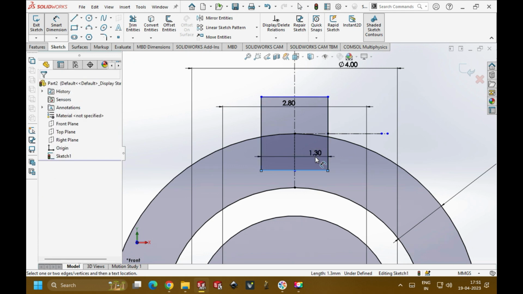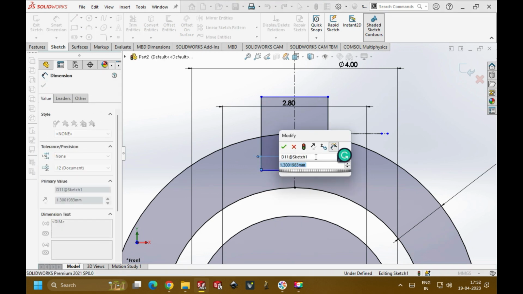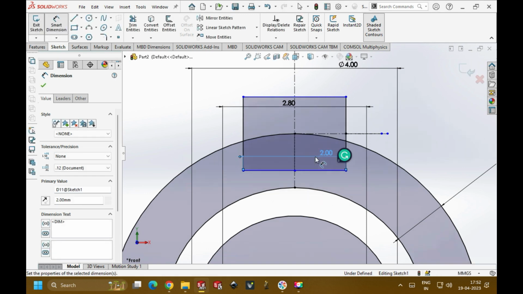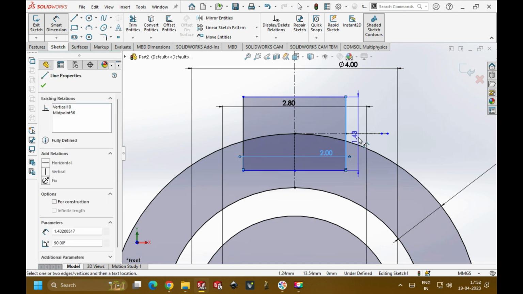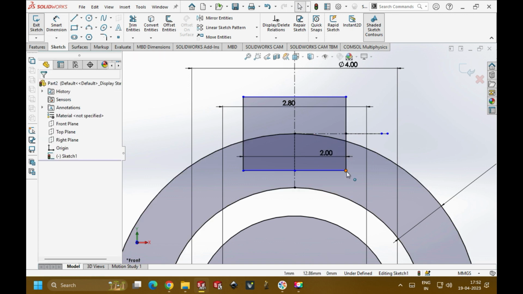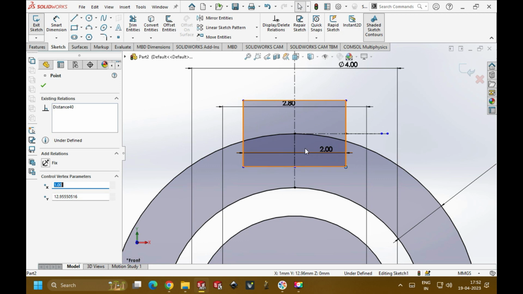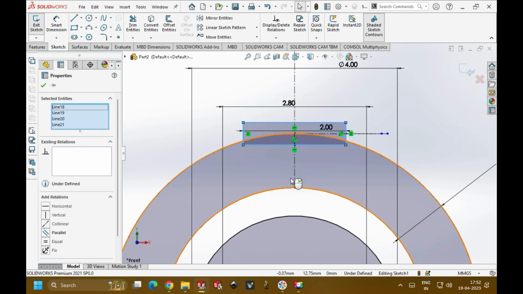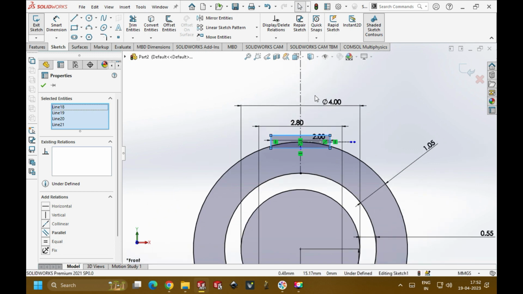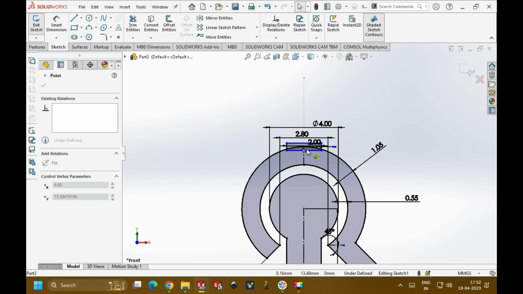And you can give the length because this is important, right? It is 1.3 here. I think let's say if the electrode thickness is 1.5 mm, so 1.05 mm, so I'll put it as 2 mm. 2 mm, okay. And this we can keep exactly half or more than half. So if I'm going to keep it exactly half, right? Okay. So this line is there.